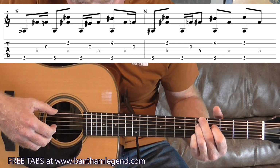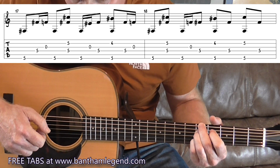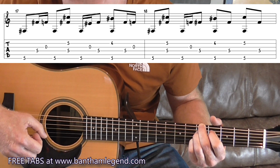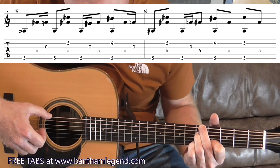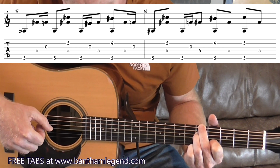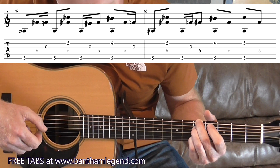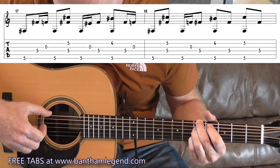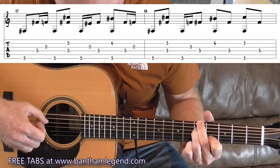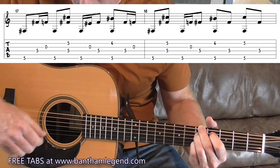So the pattern's like this: 6, 4, 3, 6, 4 and 2 together, and then 6, 3, 4, 6 and 2 together, but you're on the 4th fret now on that second string. 4, 3, 6, 4 and 2 together, but little finger back on now on the 5th fret, second string. 6, 4, 3, and then little finger 4th fret, 4th string, little finger 5th fret, 4th string. So you've got this.